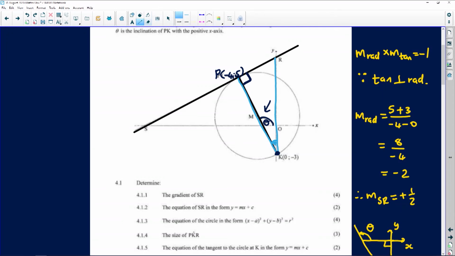So what I want you to know, it's a popular thing that examiners do all the time, where they start asking you about something that is not on the drawing. It is very difficult to work with something you don't see. So my advice is, if people talk about something that is not on a sketch, always put it there so that you can think much better about it. It's easy for your brain to work with what you can see instead of things that are appearing in words, or imaginary stuff. So it's easier if you draw it because you can think critically about it if you see it. So I'm going to try and construct this line on my drawing, this gradient that they're talking about.